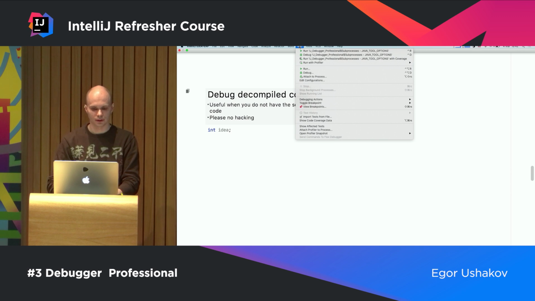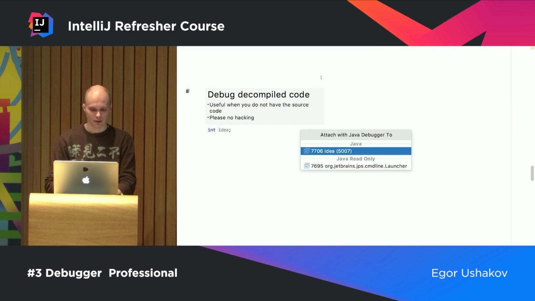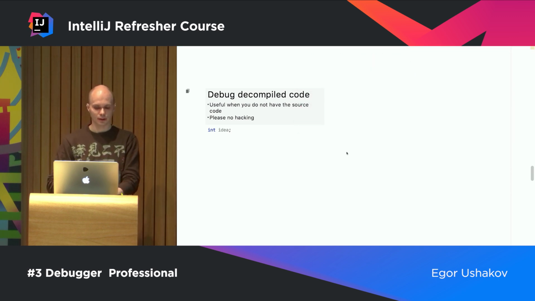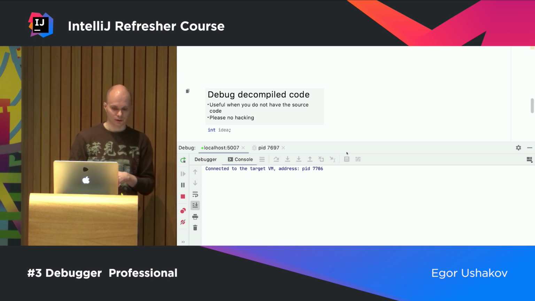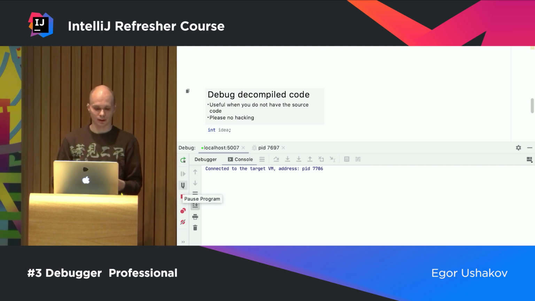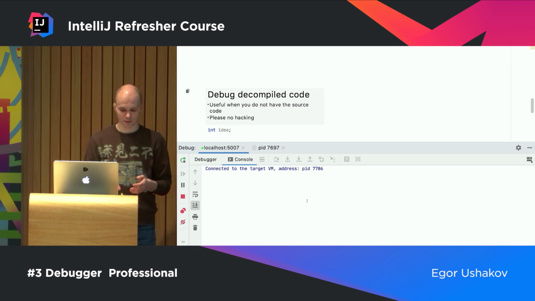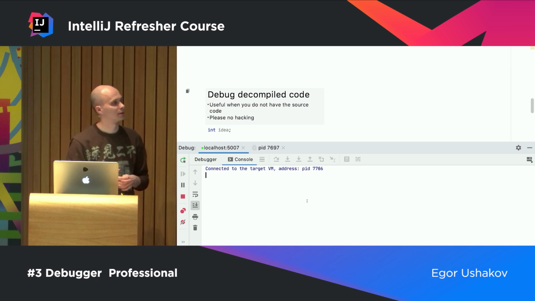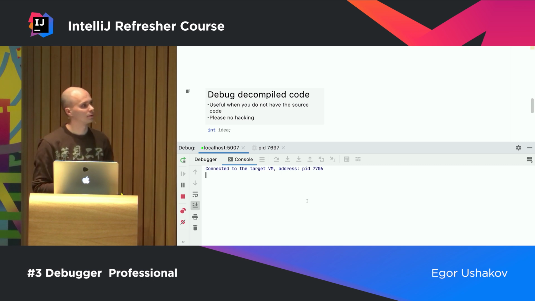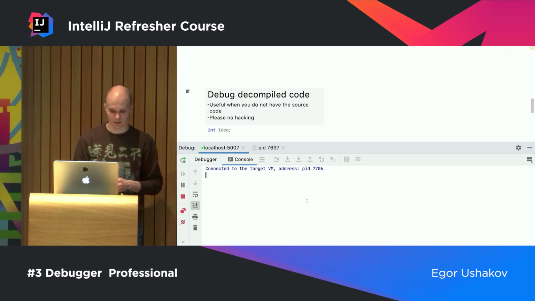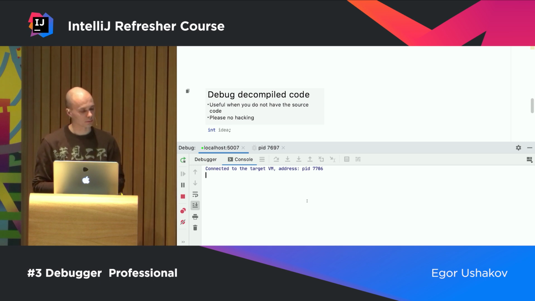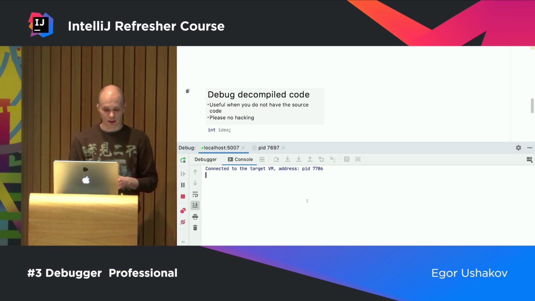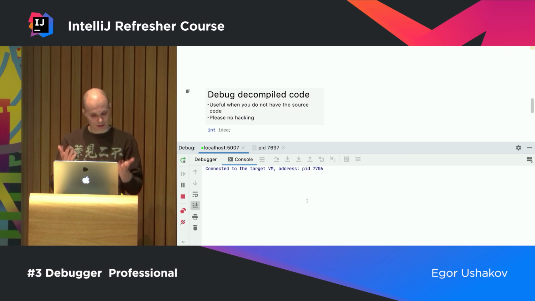And go to Attach to Process. You can see this IDEA in the list, and I can attach. So now I can debug this application, but I don't have sources for this. And one way to find the sources is to get to GitHub and fetch them. And for the IDEA repository, it takes quite some time. And another way I will show you right now.